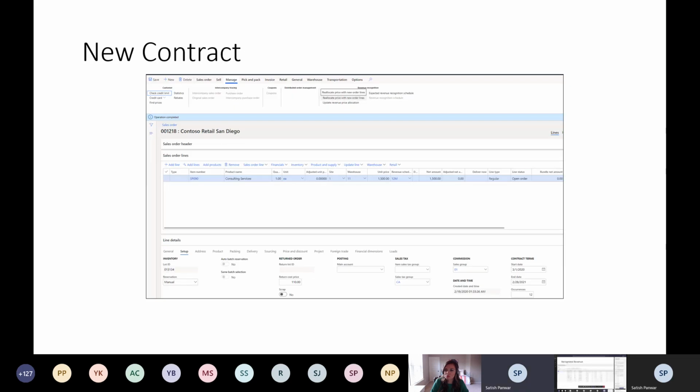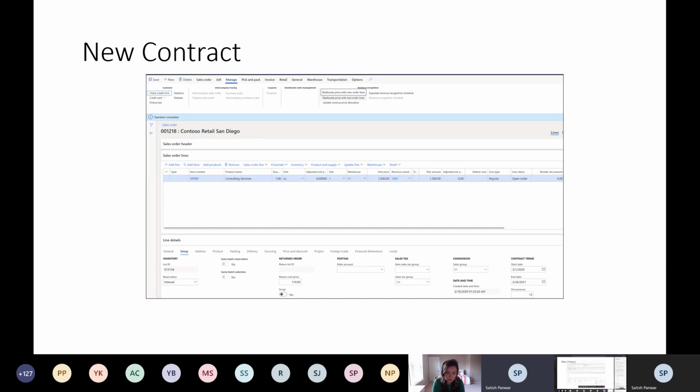Now there may be scenarios wherein a new contract is getting added. In this case, we are adding consulting services again, and the unit price is $1,500, and it's for 12 months. Now there are scenarios wherein this should have been on the original contract as well, but for reason XYZ, it was not.